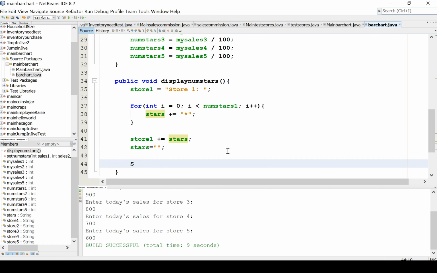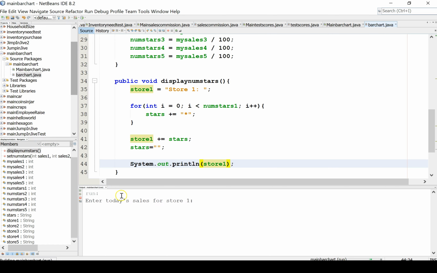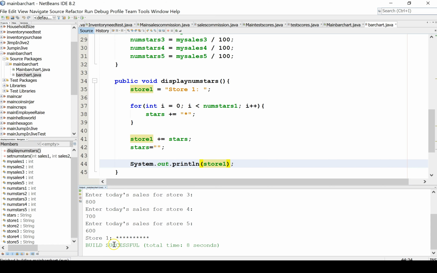Sorry about that. Store1. So 1, 2, 3, 4, 5, 6, 7, 8, 9, 10 stars.